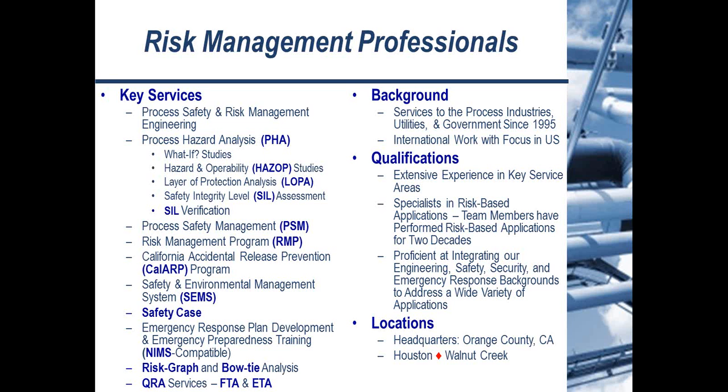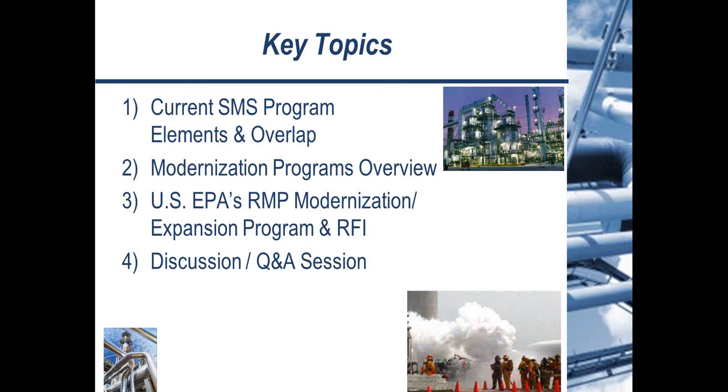So let's get started with our key topics here. I'll be speaking about where we're at right now with the current regulations, which provides a baseline for where things are going to be moving. Then I'll talk about the modernization programs, and then Jordan will be focusing on the specific elements in the EPA's current request for information, and then we'll both be handling the QA session. As appropriate, if questions come up that require a little bit of research, we'll have some other folks join us that can hopefully help out.